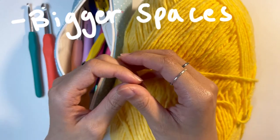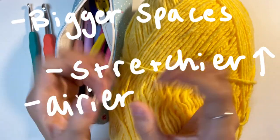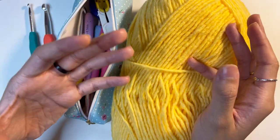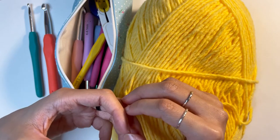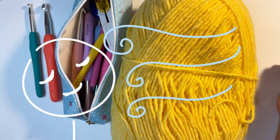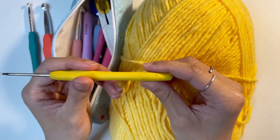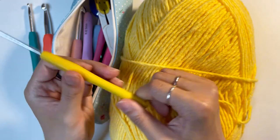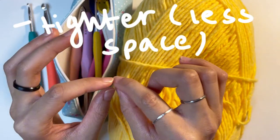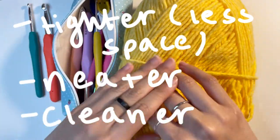So what you'll end up with is a fabric that is stretchier, airier, that has more space. So maybe something that you would use for a summer top because you want to feel the wind on your skin, right? And then if you have a smaller hook, for example, a 2.5mm hook, you're going to be making tighter knots. So it's going to be a little neater, a little cleaner.